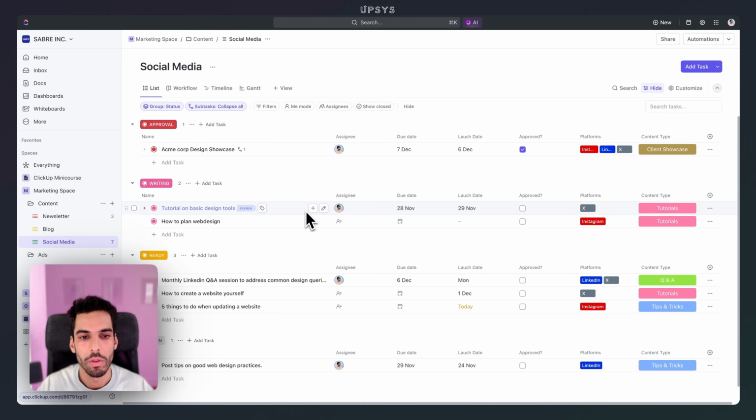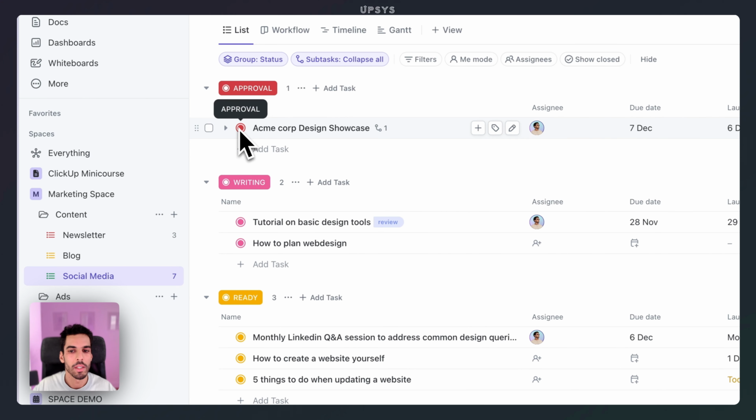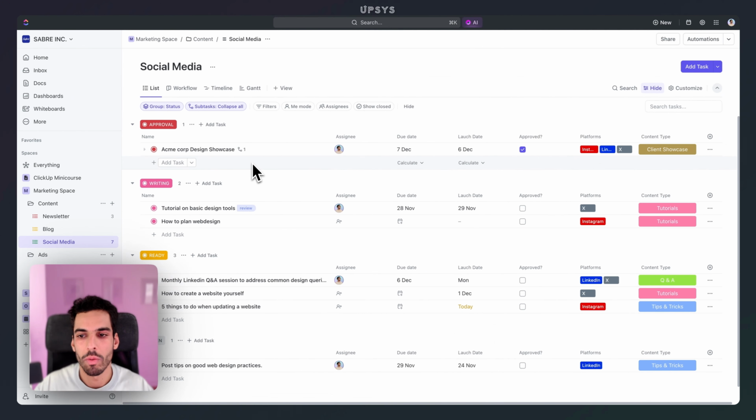Moving on to our execution views. These views are where things get done. That's where your operational team will move tasks from one status to another. And the main view for this is the list view. The list view is best when you need to have all of the information on a task and group and filter information as well. You can group and filter information everywhere, but the list view is a really good way to actually see a lot of information and also refine it the best way possible.